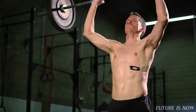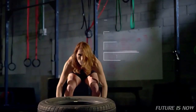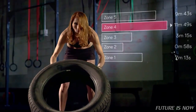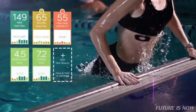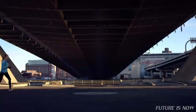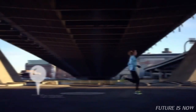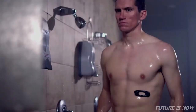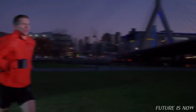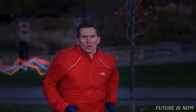We made a heart rate monitor that was infinitely more accurate. We taught it to talk with virtually any device or application. We gave it a memory, so you don't need to have your phone nearby. And a brain, so it knows exactly what you're doing and for how long. We designed it to fit effortlessly into your life, all day, every day. It's smart enough to know when you're in danger of overtraining and when you can push it to the limits. Ampstrip — train to the edge.